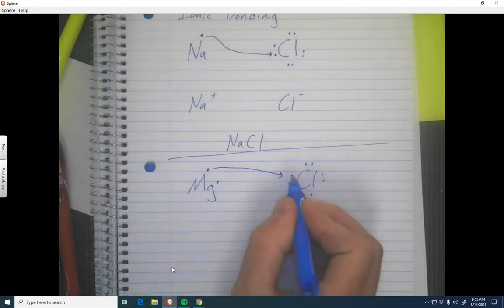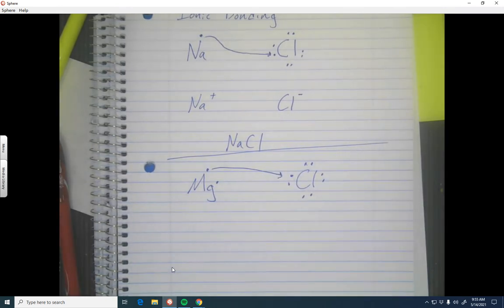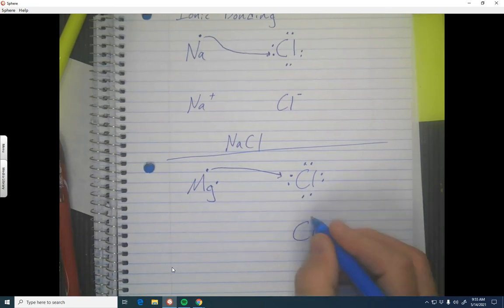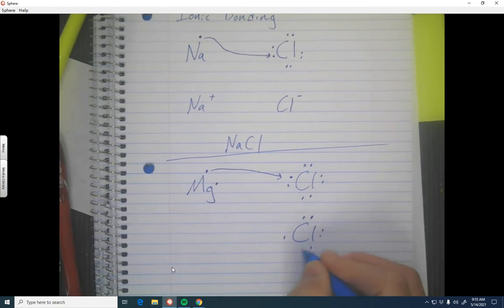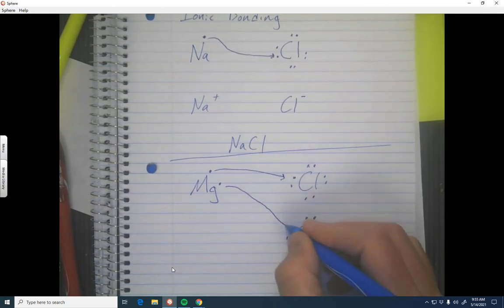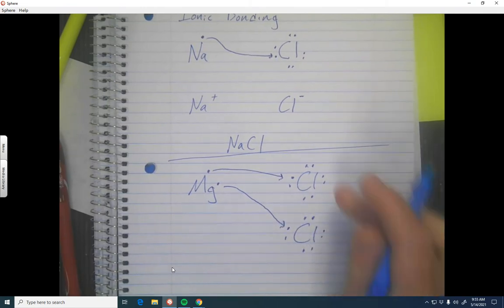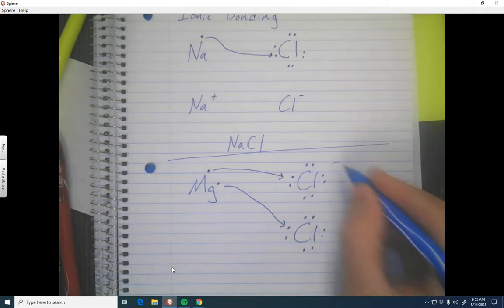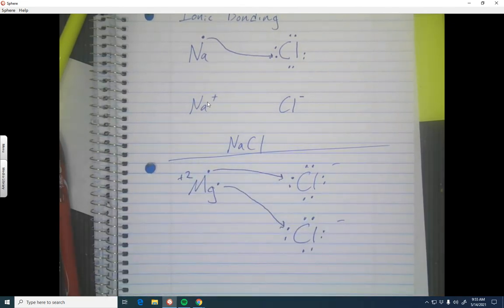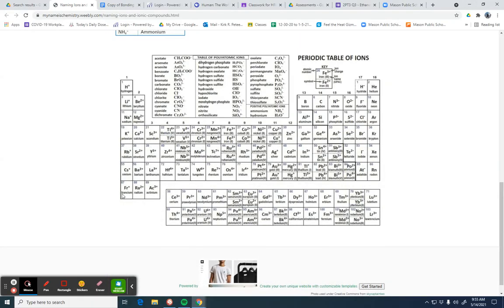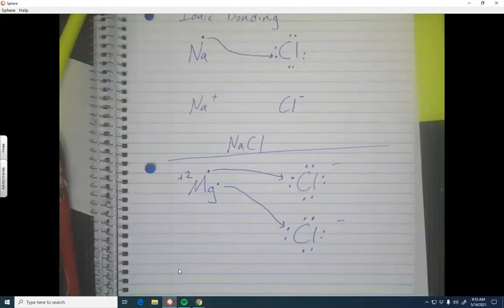Well, this chlorine is happy. Magnesium is still not quite happy. It's still got an extra electron. Well, what do I need to do? I need to add another chlorine. So again, I put another chlorine down. Now I can get rid of this other one, okay? And now each one of these is, by the way, a minus charge. So this becomes minus, this becomes minus, this becomes +2. Notice that that's the same as what's on that chart. So you have +2, and then you have the chlorine, which is -1. So we got those where they're at.